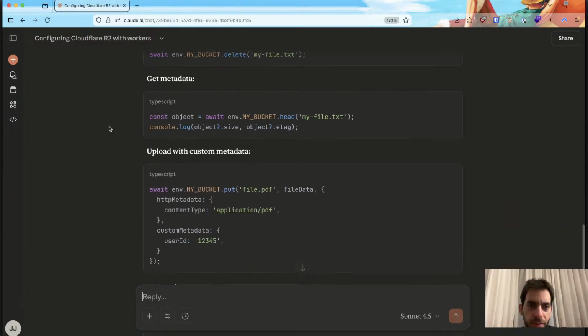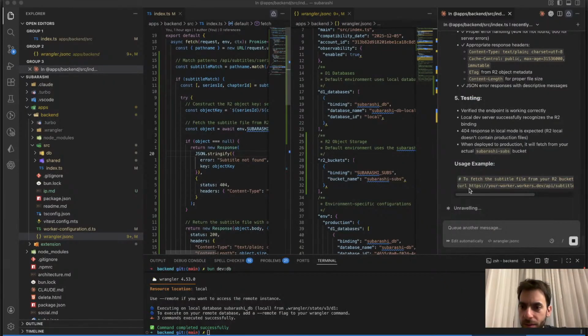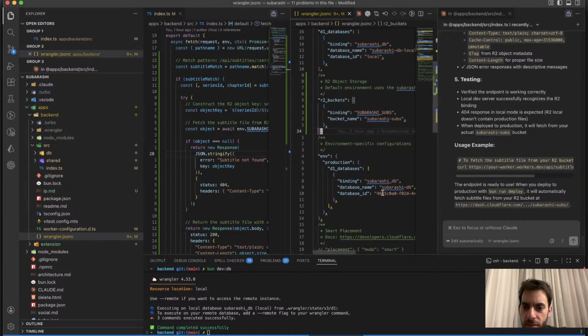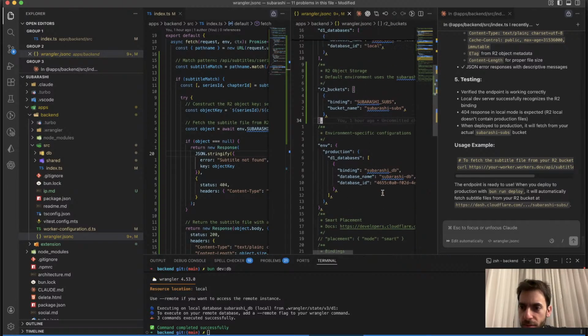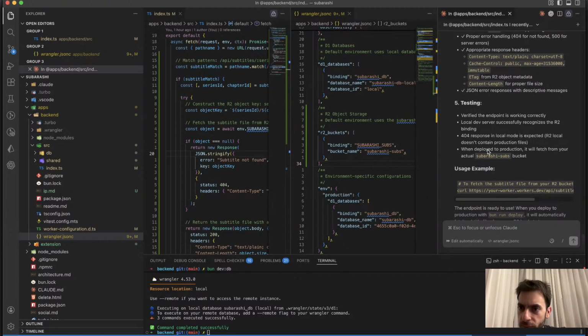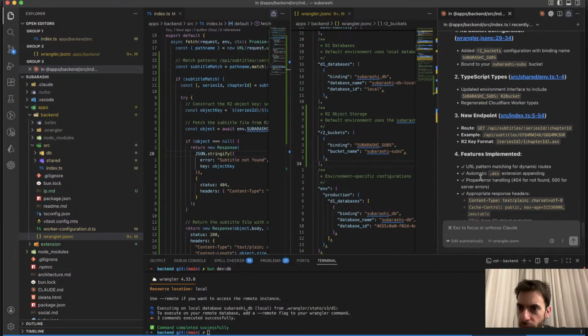Common operations. I still need to learn how to use this, like between production and development. On run deploy, it will automatically fetch the title from R2 bucket. New endpoint.